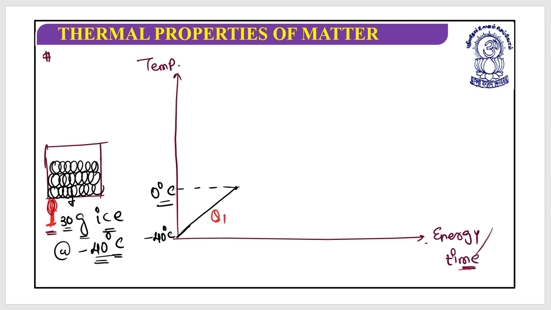Now you will observe that time is passing, energy is being supplied, but temperature is not going to change. It stays constant for a certain time. Who is going to perform this task? We don't know. It's Q2, let's say. After a certain time, it starts increasing its temperature again, something like this. And when I measure this temperature using a thermometer, it is 100 degrees Celsius. Who is going to perform this task? We don't know. It's Q3, let's say.